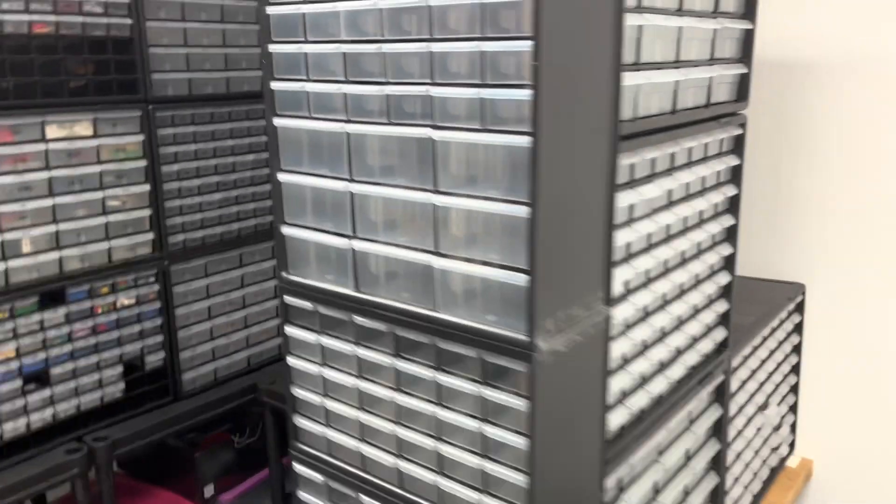I went to put away drawer 1042 — never pick up a drawer by the divider, it's a bad idea. Got a little bit of a mess to clean up. Found them all — one of those tiles and one of those blue pieces bounced all the way back behind this drawer of instructions and magazines. That was fun.